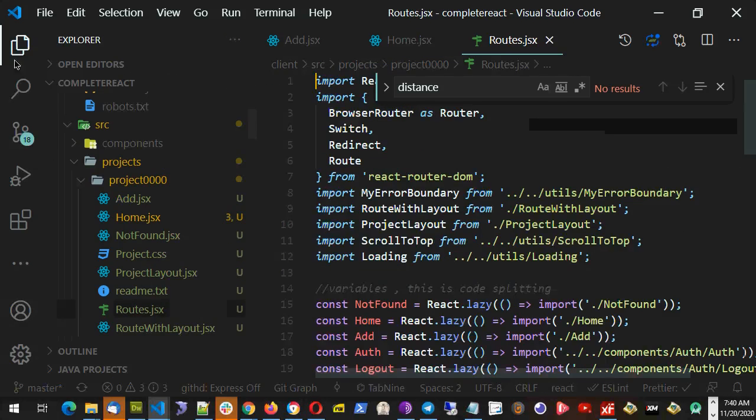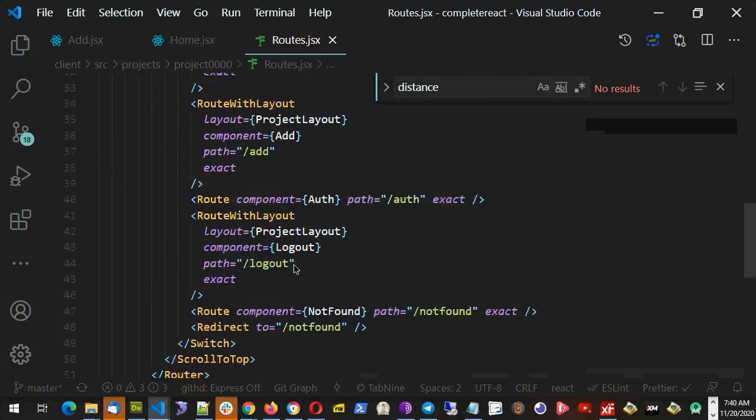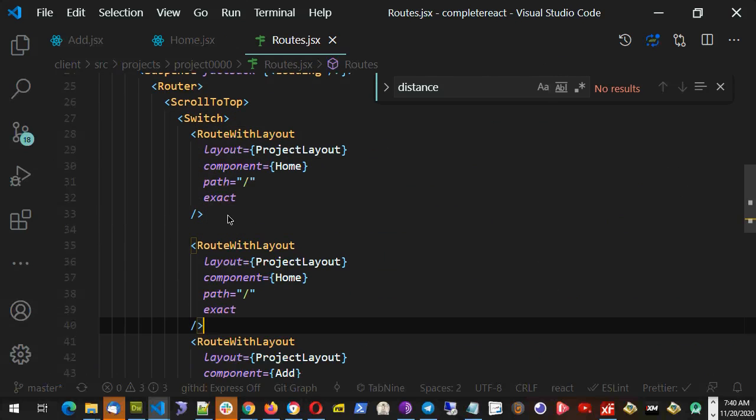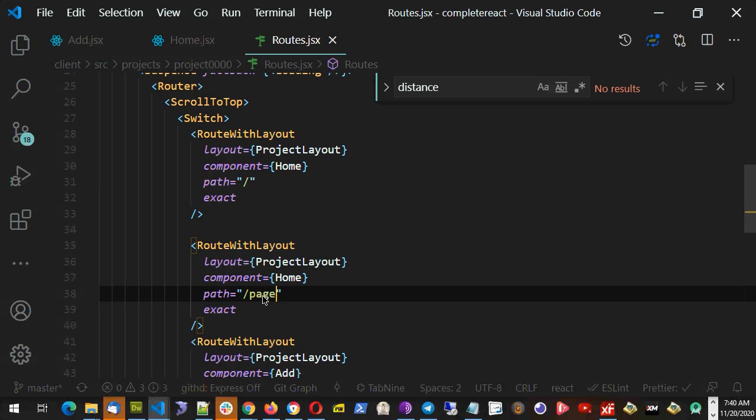I'll go to the routes. So where I have this home page, I will copy this home page part, paste it, and home page is fine. Home component is fine. Only thing here I will add something. So I'll pass page and dot page, page means the URL should be /page, or I can say page ID.